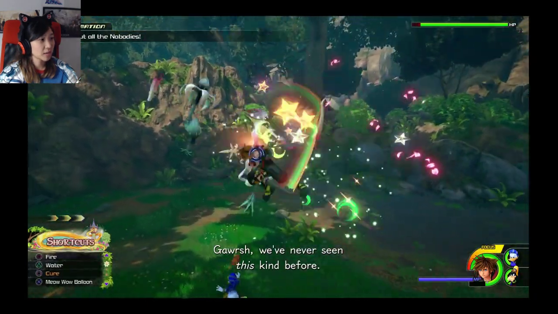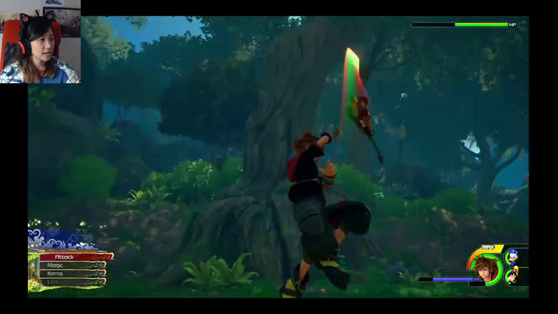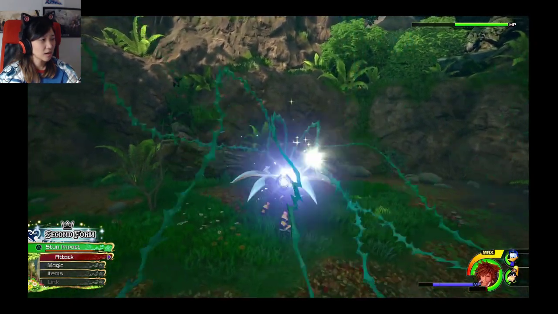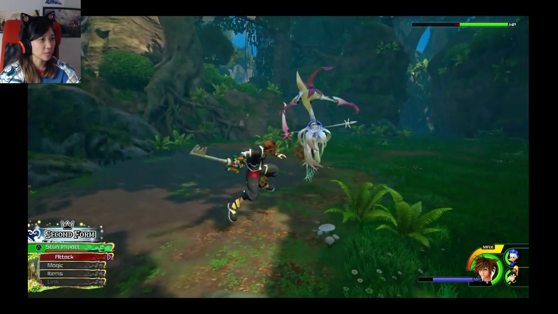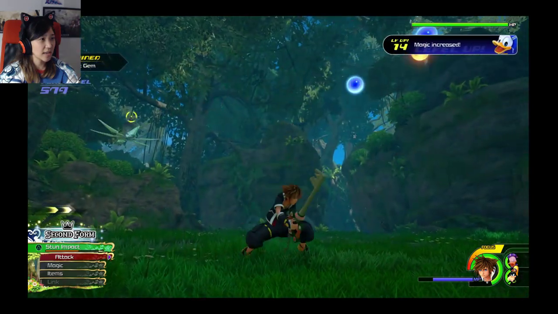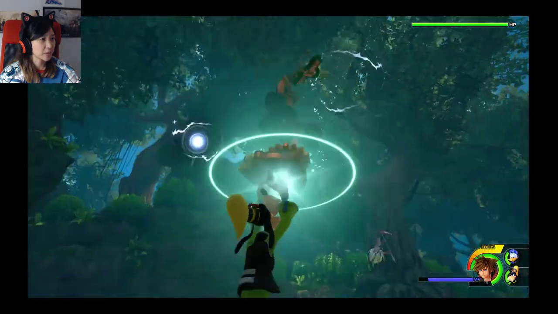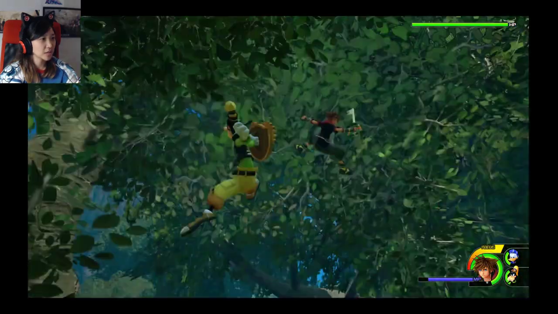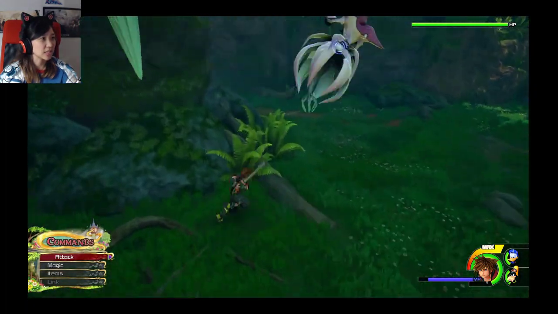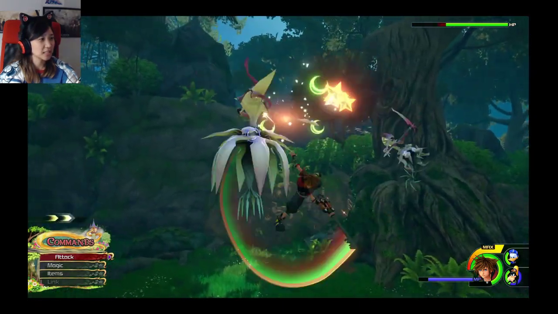Whoa, I'm not hurting him. Second form. Oh, okay, so they're invincible when they're in that form. They gotta be sticking out like that to be hit. I just want to use Goofy Bombardier. Oh no, but they're not out! Shoot, they're not gonna get hit! That was useless. They were both in the middle of attack animations and it did nothing!